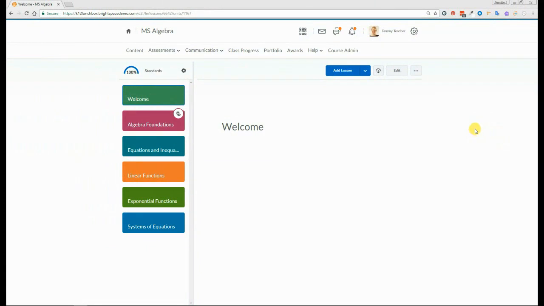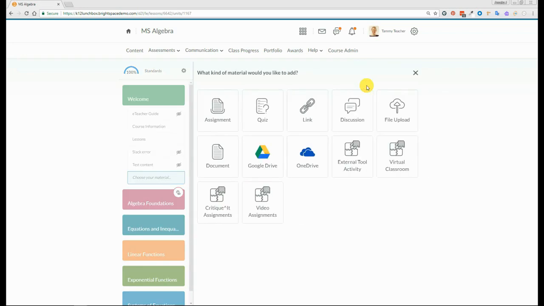With Lessons, which is our new updated user experience for content, what I can do is go to the big blue button here and choose Add Material. When I get to Add Material, you'll notice we have a variety of choices.